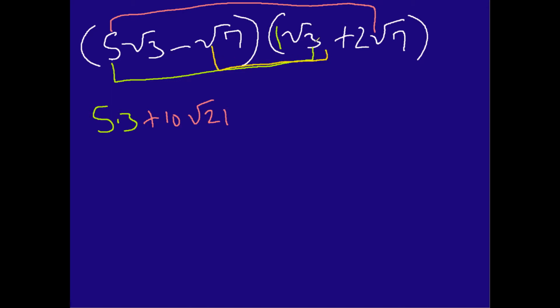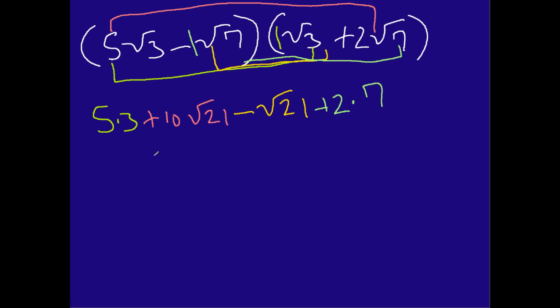Almost done. And so now we will multiply these two terms right here. So minus square root of 7 times square root of 3, that's going to be minus the square root of 21 because we got the little minus sign right here. I'm going to delete that now. And then the last thing we're going to do, our last term, is going to be square root of 7 times square root of 7. So again, our math is a 1 here. So we're going to have plus 2 times the square root of 49, which of course is just going to be 7. Like so. That's what we got.